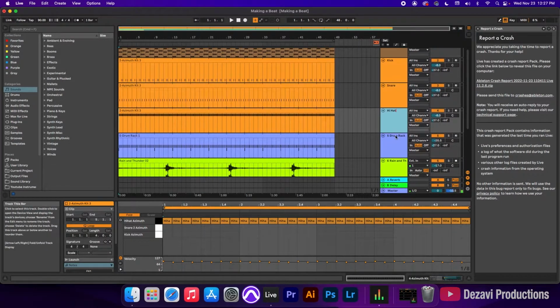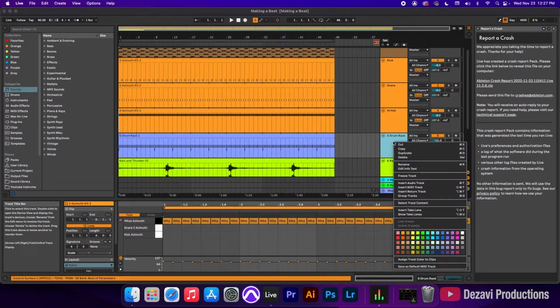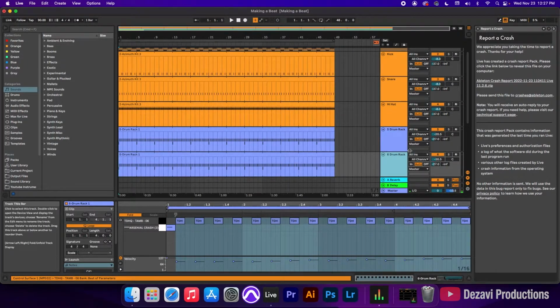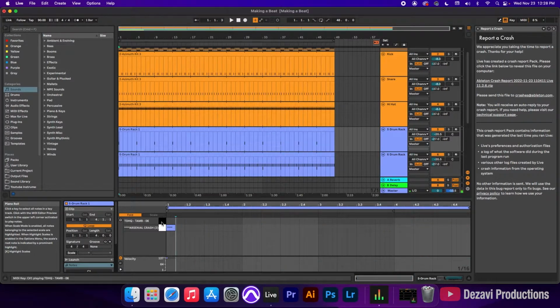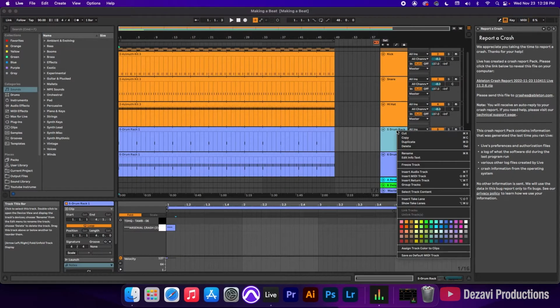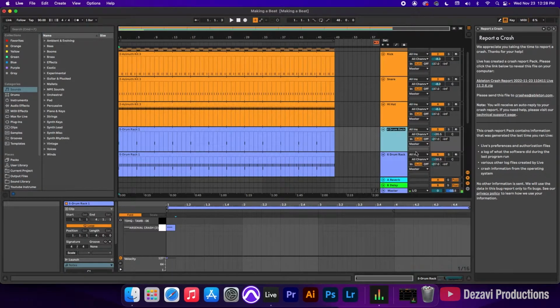Once again, we have one more drum rack, so I'm going to click here. I'm going to right click, hit duplicate, and then I'm going to go to the clip, and keep in mind this is a tambourine and the crash. So on the first one here, I only want the crash. So I'm going to go to the tambourine, and hit delete. Go to the track name, right click, hit rename, and I'm going to call this crash.